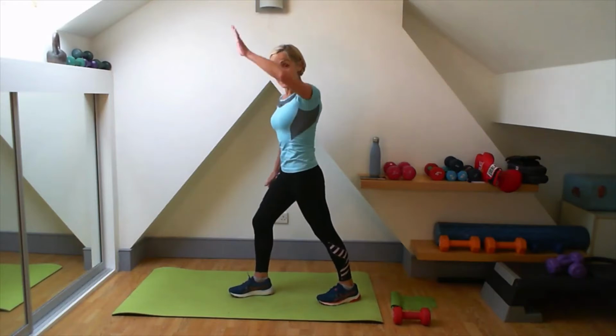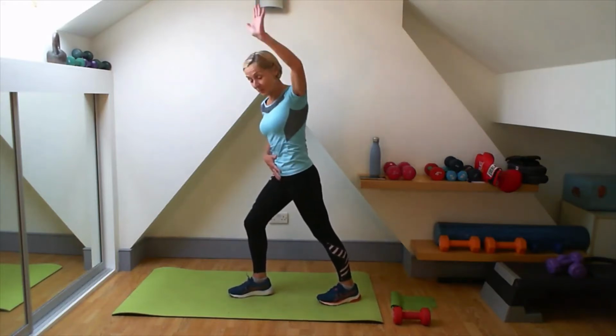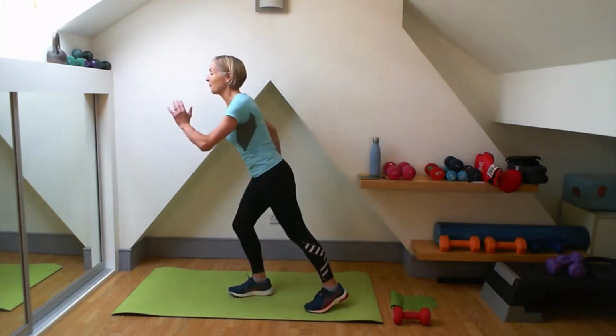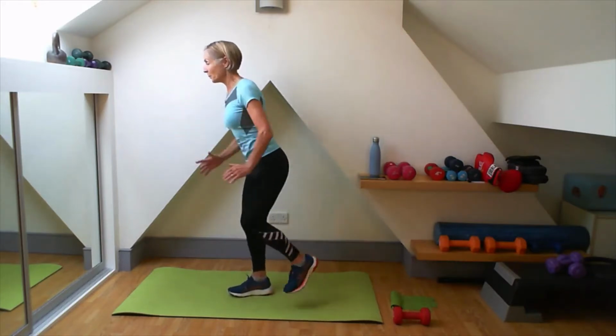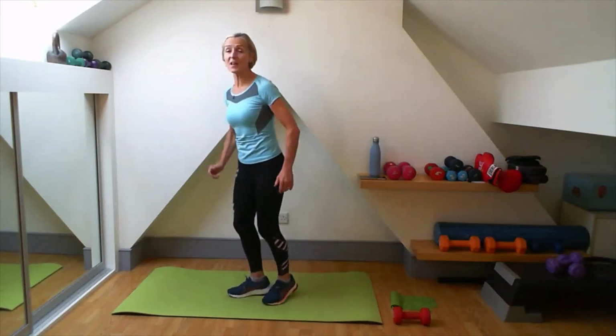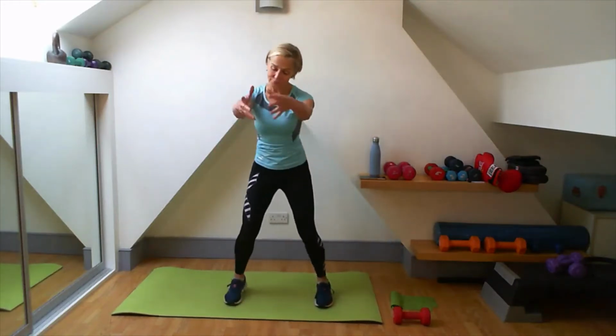Heel planted in. Abs pulled in. Leaning slightly forward. And then that runner. Just up on that one leg, driving the elbow backwards. I'm going to do a step touch, just out and back. Lovely, good. Really feel that you are going to pull those elbows back, shoulders back and down, abs are pulled in. Going to make that leg curl, leg curl.